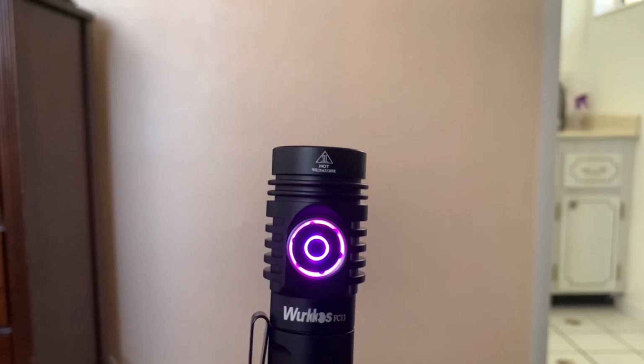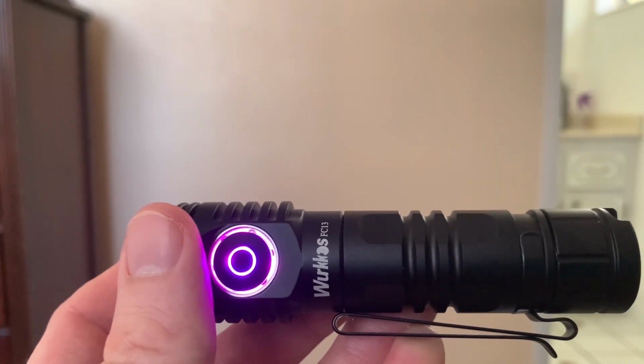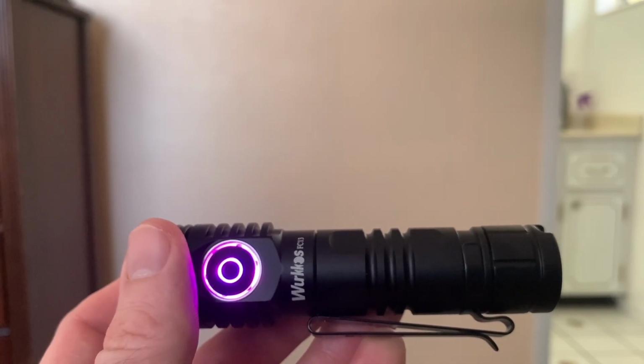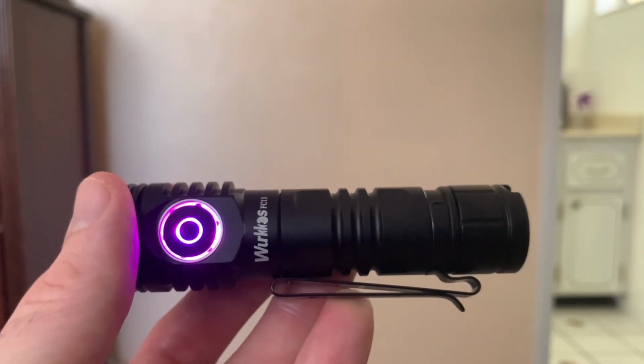And I think a lot of you guys might really like that. So anyway, with all that said, let's go ahead and take the Wurkkos FC13 outside and just see how it does out here in the dark. And I apologize about the max lumens. I said it was 2,000 lumens at the beginning of the video, but according to the chart, it's 2,050 lumens. So my error there. So anyway, let's take her outside in the dark and see how she performs.